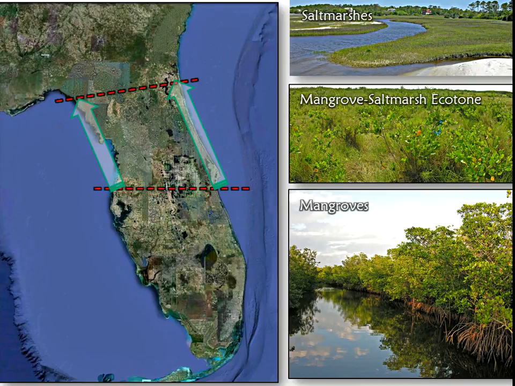One of the questions I have is, do the top of the ecotone and the bottom of the ecotone shift together? I'm not 100% sure. I thought yesterday or maybe the day before that they did. Today I changed my mind. I think there's some other things going on.